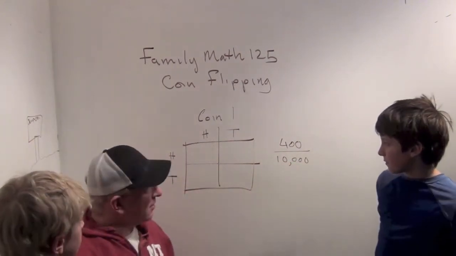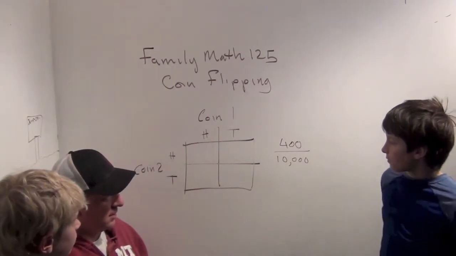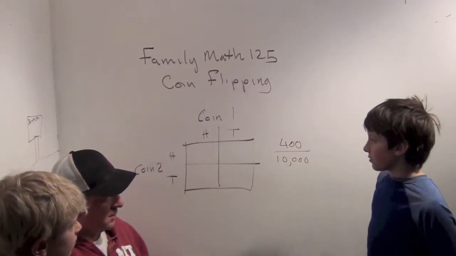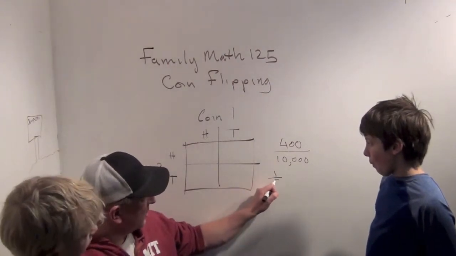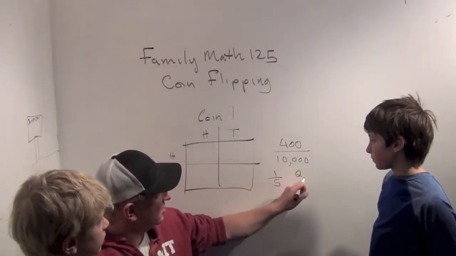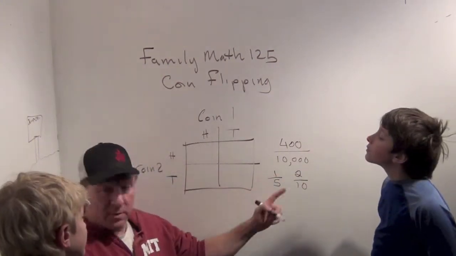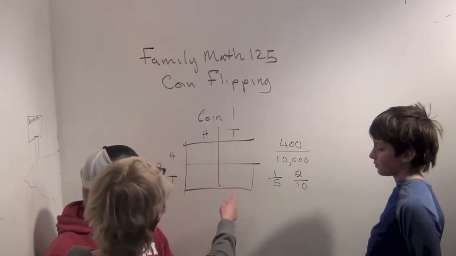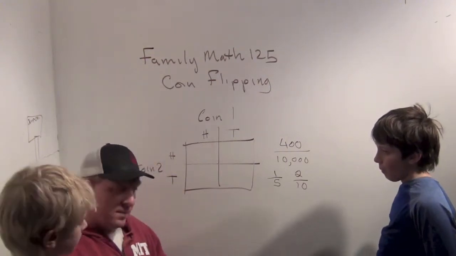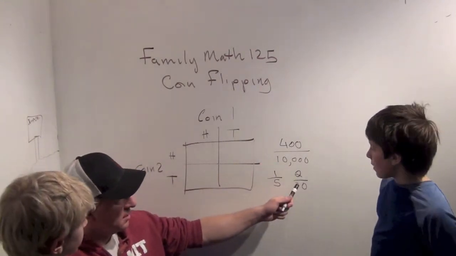Is there a better fraction that we could use for 20% rather than 20 over 100? Well, we can use 1/5. We could use 1/5, and actually 2 over 10 makes the multiplying a little easier. Do you see why 1/5 is 2 over 10, by the way? Yeah, because you multiply each side by 2. Good job. High five. Okay, so what is 2 over 10 times 2 over 10?